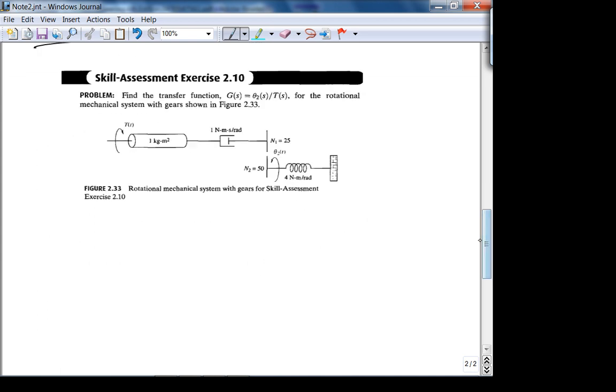Okay? So here is my gear with radius R1. It's got an inertia J and a damping D. This has got a torsional spring K, yes? Now, draw it a little to scale. That is, the number of teeth here is twice the teeth here, right? So the second gear will be twice as big, yes? And that's the radius R2. So I apply a torque in the clockwise direction, looking in, like that, yes?